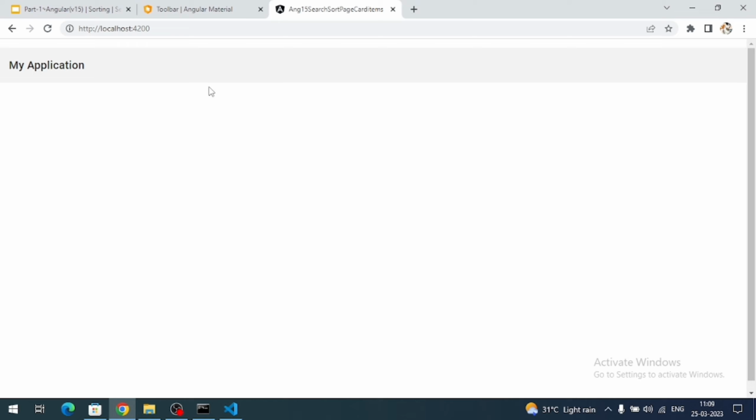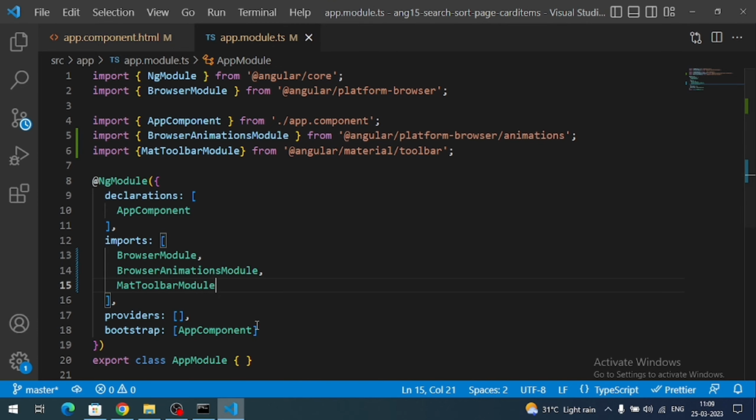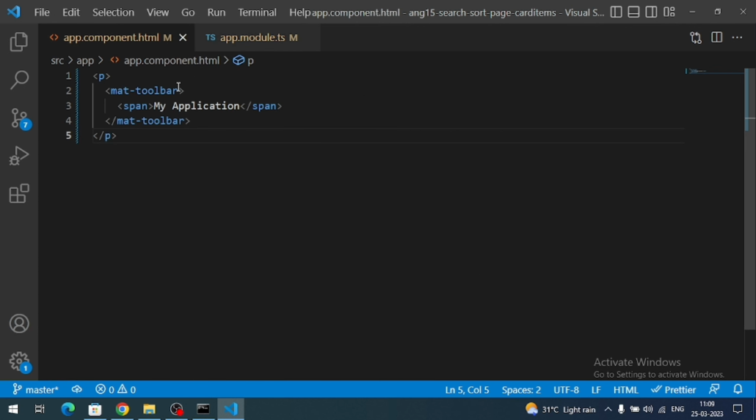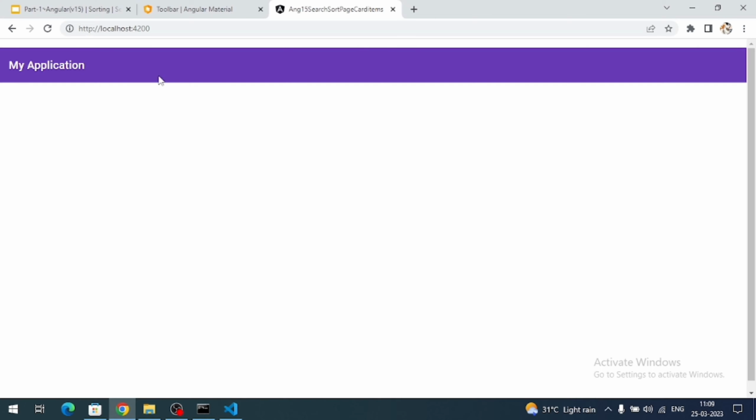Okay, I am getting the menu bar but the menu is displaying in white color, and I want the theme color. For that we can add an attribute like color and just specify the value primary. Okay, now I got the menu.